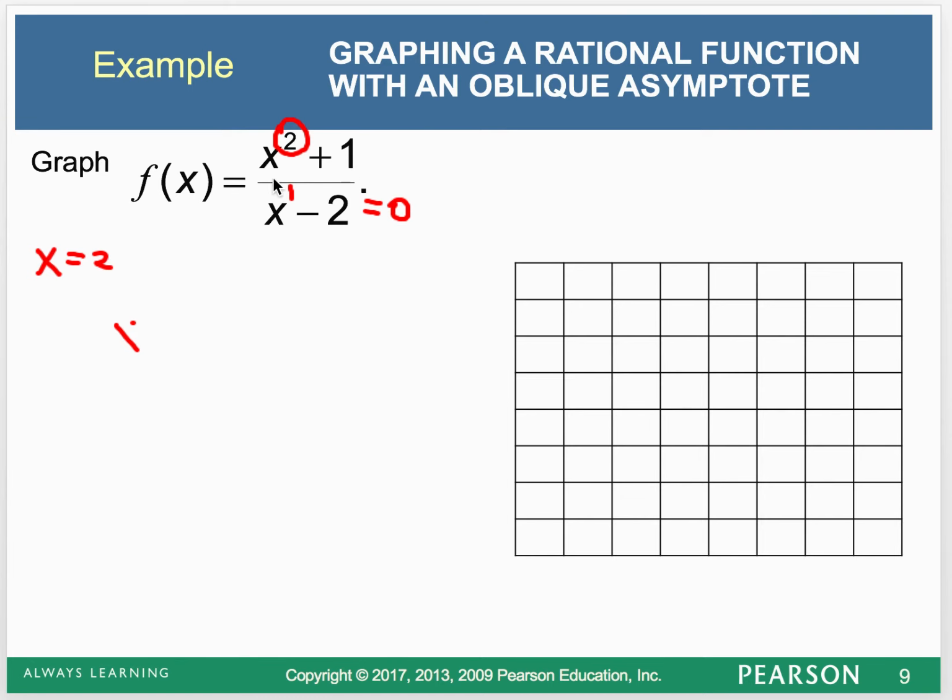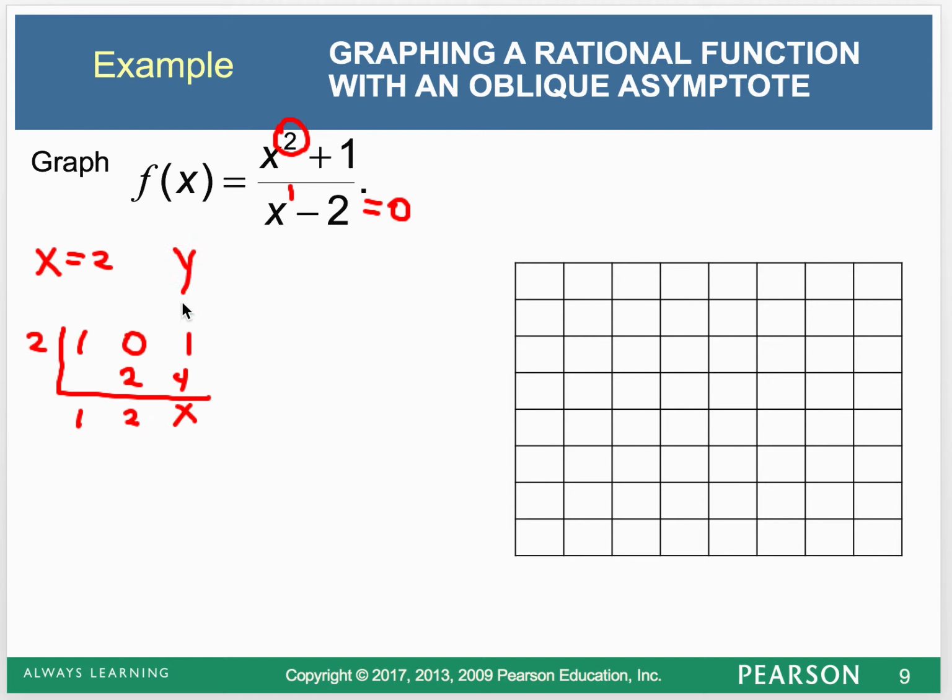We're going to do x squared plus 1 divided by x minus 2. And we can do that with synthetic division. So 1x squared plus 0x, there's a missing term there, so don't forget your placeholder, and I'm going to divide by 2. So 2 times 1, add them together, 2 times 2, and I really don't care what that is because I'm going to ignore it.